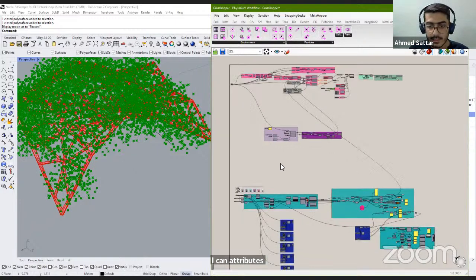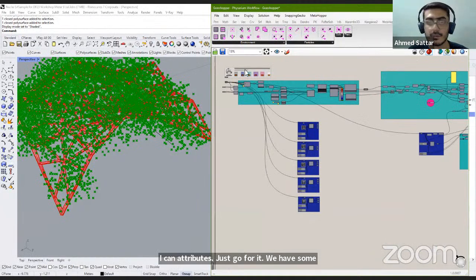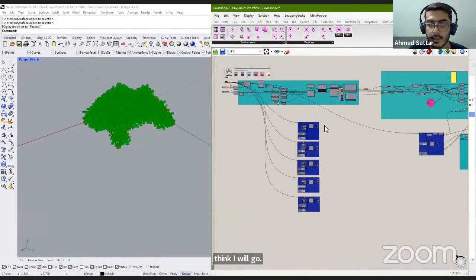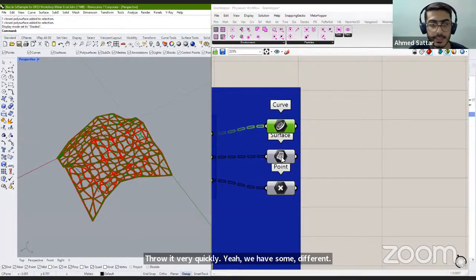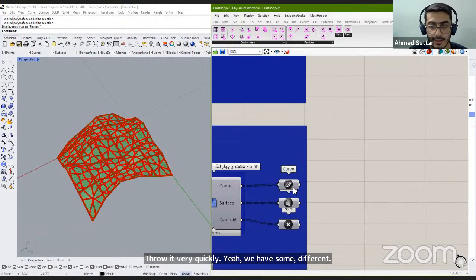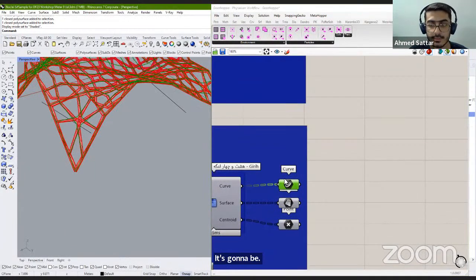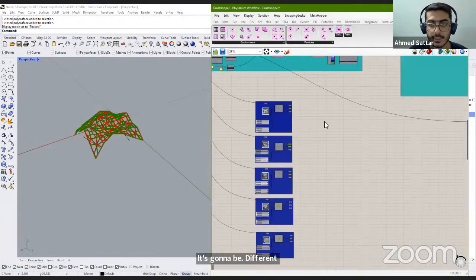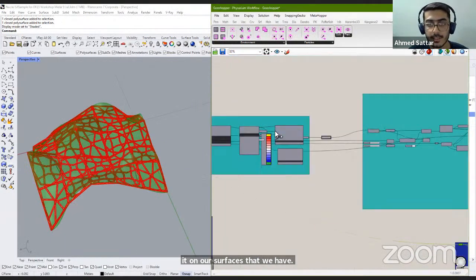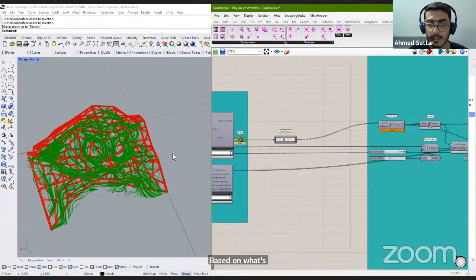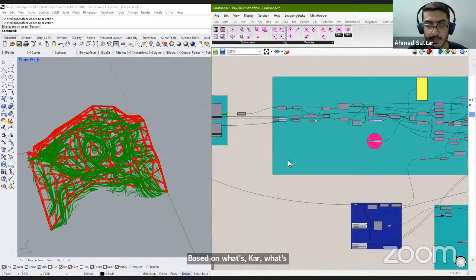Just go for it. We have some Gura here. I will go through it very quickly. We have some different Gura that Behnaz has created for us, that we can apply on our surfaces, based on what Karamba gives us as a force flow.